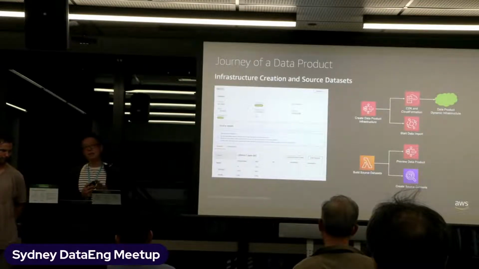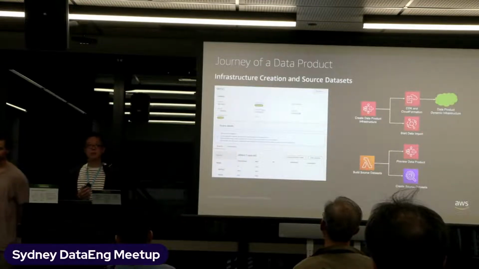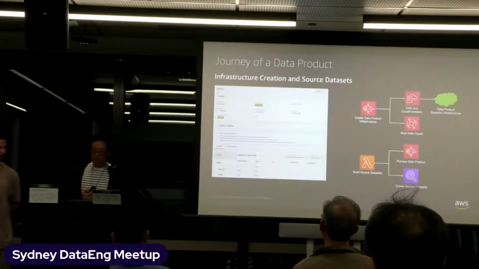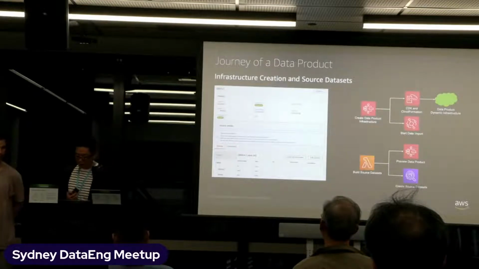Especially the first time you're importing data, there's a lot of experimentation, a lot of trial and error to see whether the data you're importing is what you wanted. So this part of the process handles that immediate feedback loop for the data analyst to get a query on hand in SQL format.